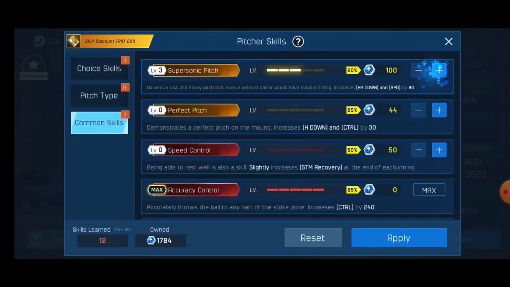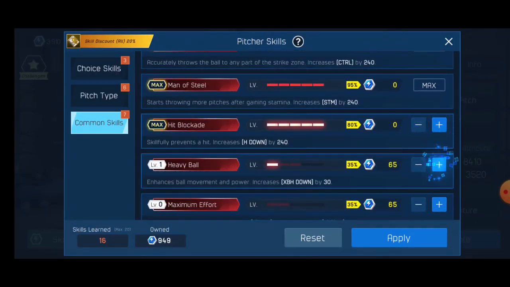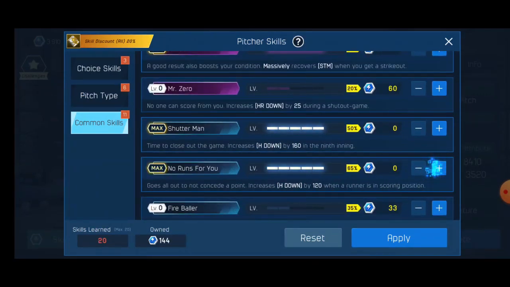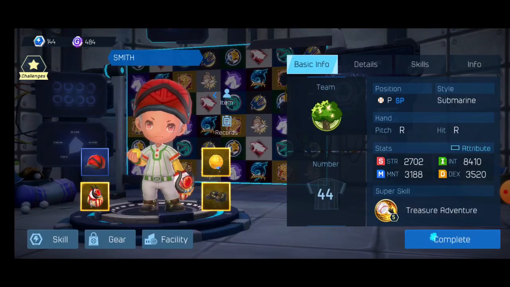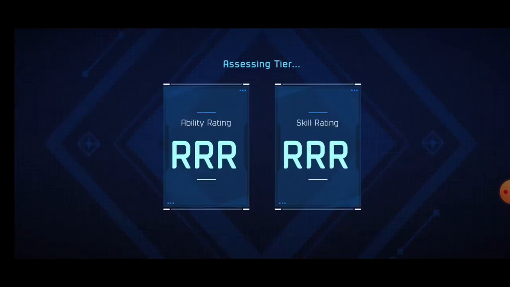And thanks to the BGM and this deck, and of course our fairly large training events, we're going to be able to max out our skills and get the max 20 skills learned with just 144 skill points left over. So 105 skill rating here. We're just going to click complete and see what we end up with. And it's going to be, yep, with all rounder, get another 450 int.